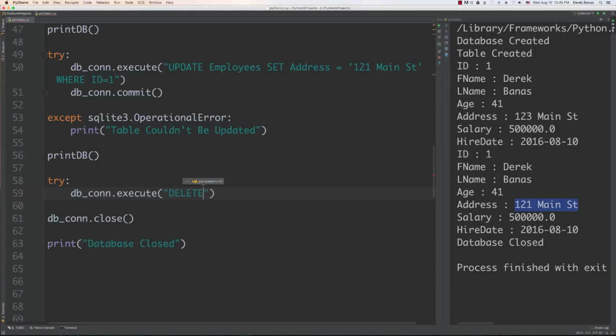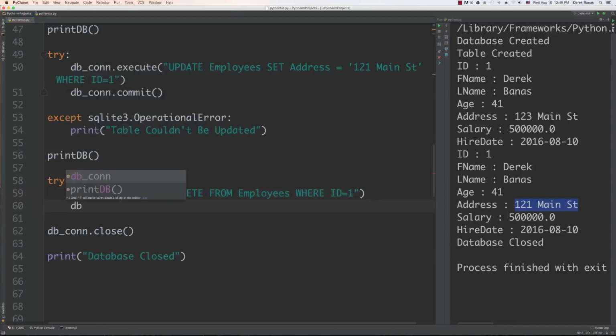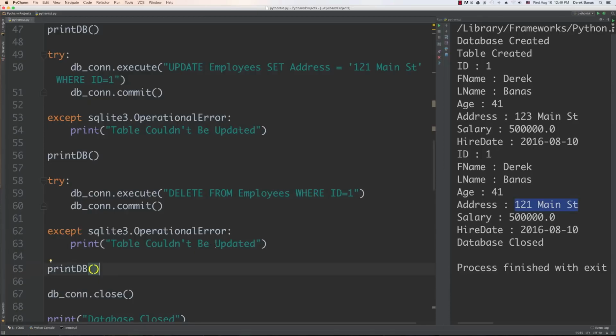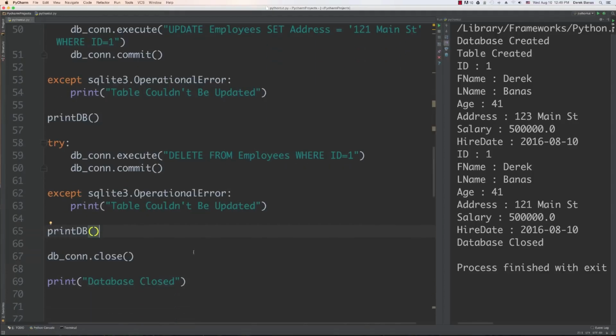And if you want to delete something, you type in delete from the specific database you want to delete from. And then you're going to type in some unique reason why that information is deleted. Well, we only have one employee inside of here, so we're going to say ID is equal to 1. And database connection once again, and commit. And that is going to execute that for us. Guess what? We're going to use this once again and paste that inside of there and run it. And here, that guy is going to be deleted, which you'll see here in a moment. Okay, so that's how we delete individual employees.